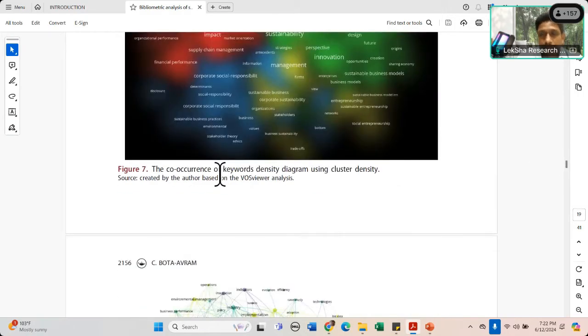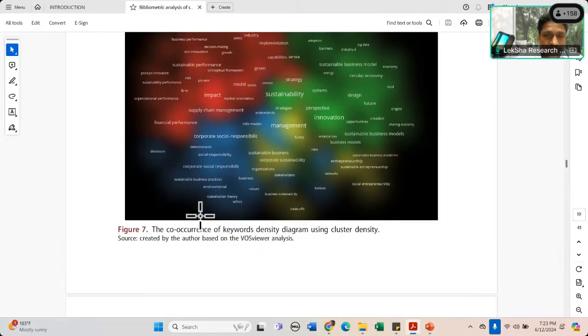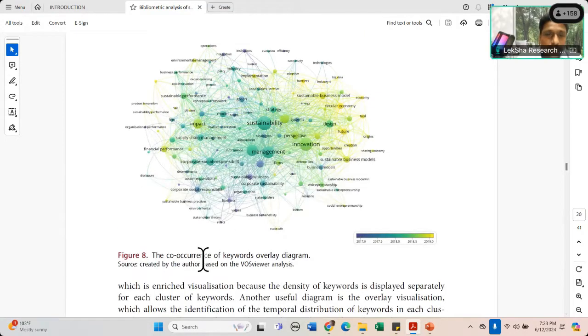Co-occurrence of keywords. I have shown you keywords as a part of metadata. How keywords are occurring, one can see the cluster analysis. I'm going to discuss it at the time of the findings part. So this particular scholar presented the data visualization of co-occurrence of keywords: density diagram, and co-occurrence of keywords overlay diagram.